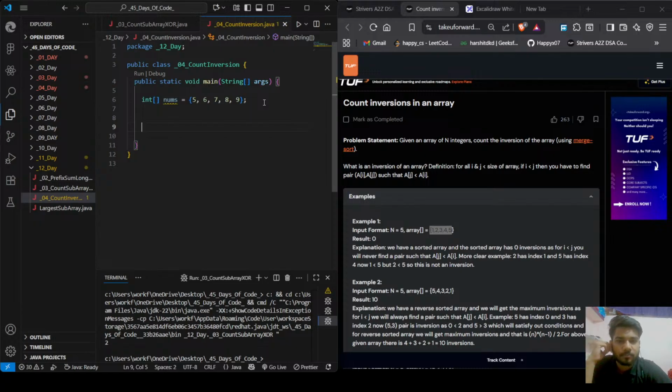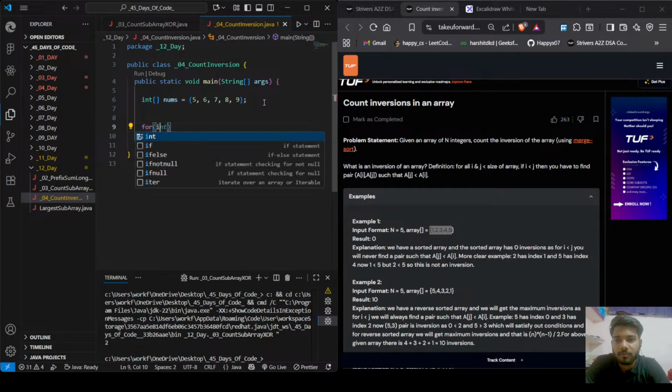Count inversion. Let's apply brute force. We need to count the pairs such that j is greater than i, but the element at the jth index is less than the element at i.